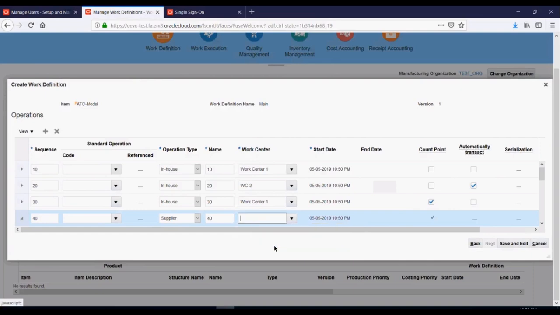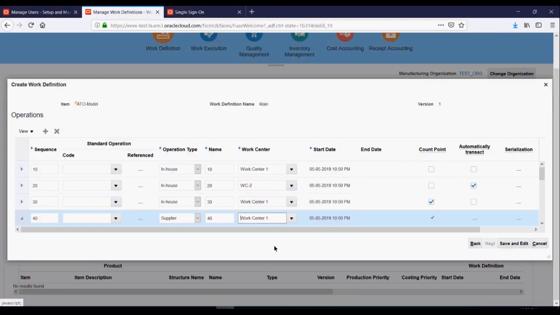Can you search all work centers? Yeah. Normally, ideally, you will define an outside work center. So this is not right, where you're selecting your in-house work center. The whole idea behind not assigning a resource is that it's your resource, so the same thing should be with the work center. It probably wants a work center which is external. All the external ones are grouped under that, maybe. There's nothing called external or internal work center. We are just creating a work center. Yeah, but we just need to create one that we use only for outside.